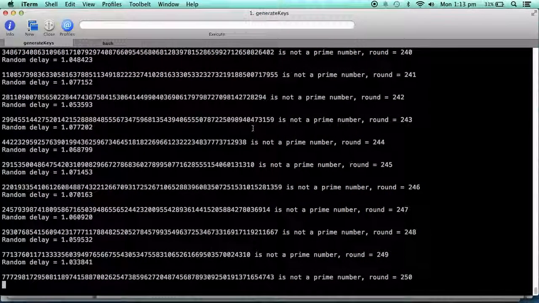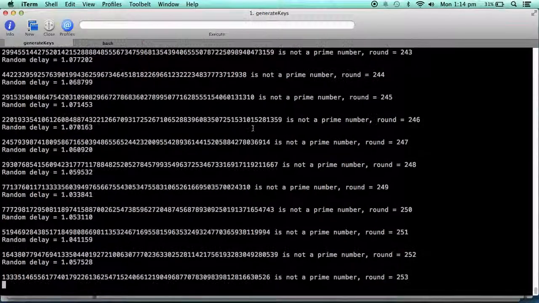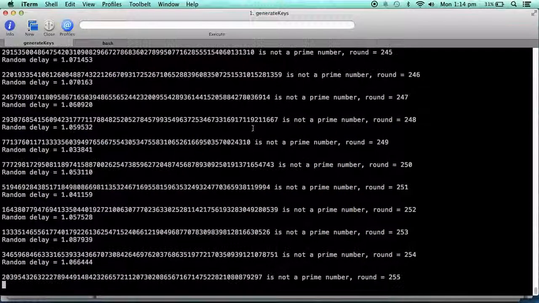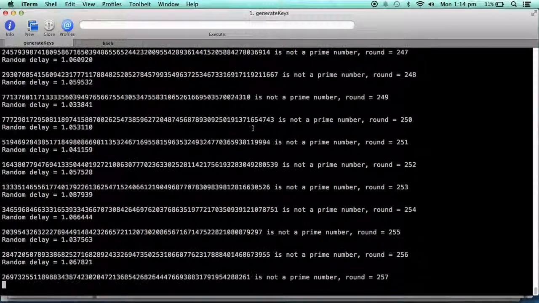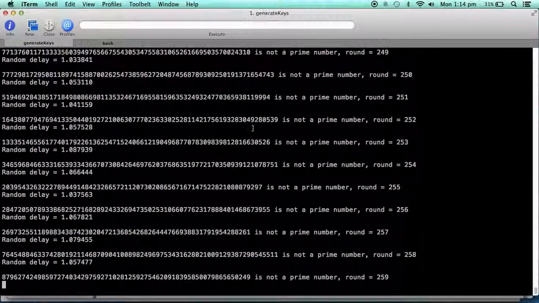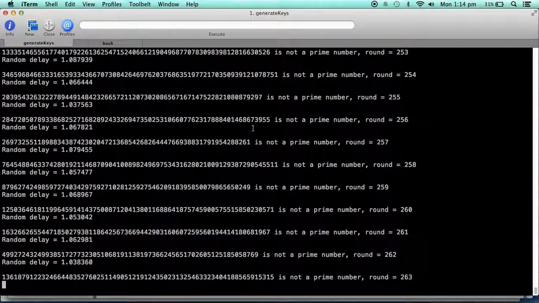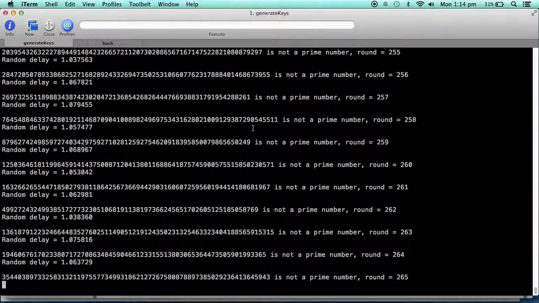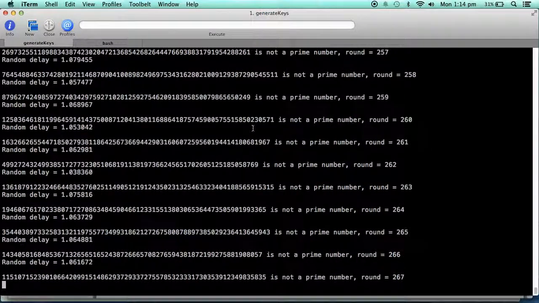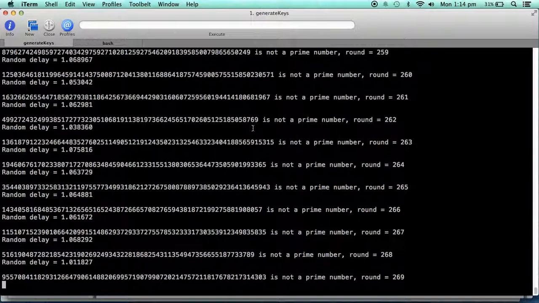Also, at the end of this function, we'll have two prime numbers generated, which are P and Q. Now, just as a verification, I have used the GMP inbuilt prime method to check if a number is prime or not.